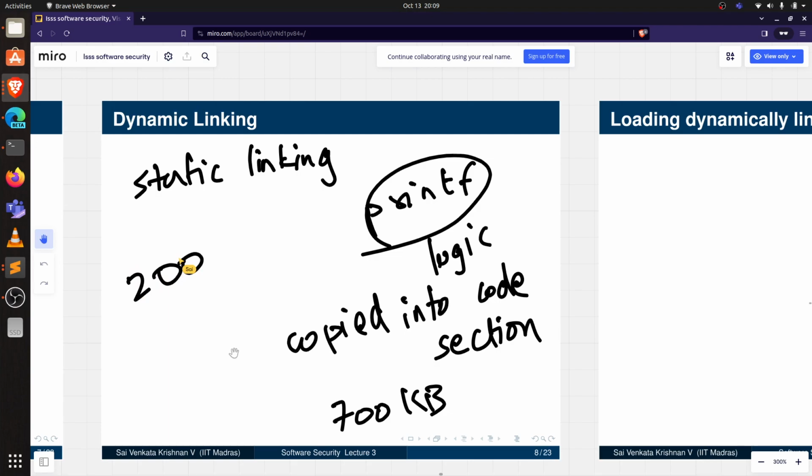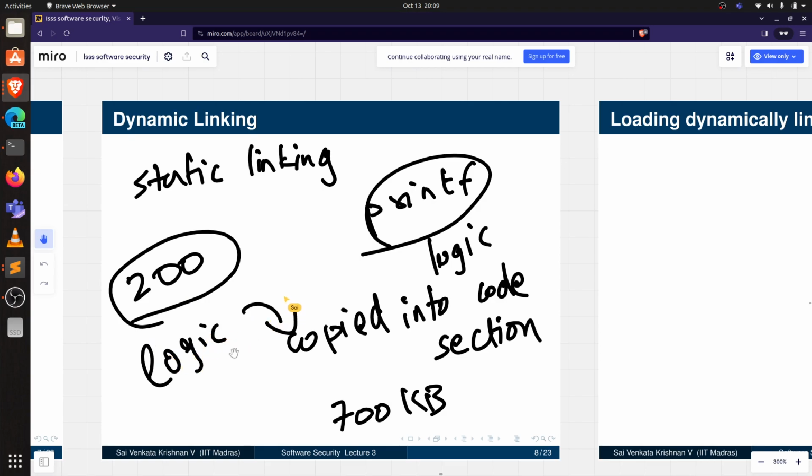The glibc library has network functions, lots of functionalities. So say you're using 200 externally defined functions, not only glibc, some other library also that you're linking along with your main.c application. Now all these 200 functions' logic and code will be copied into your executable, and the size of your executable will be not in KBs but in MBs.